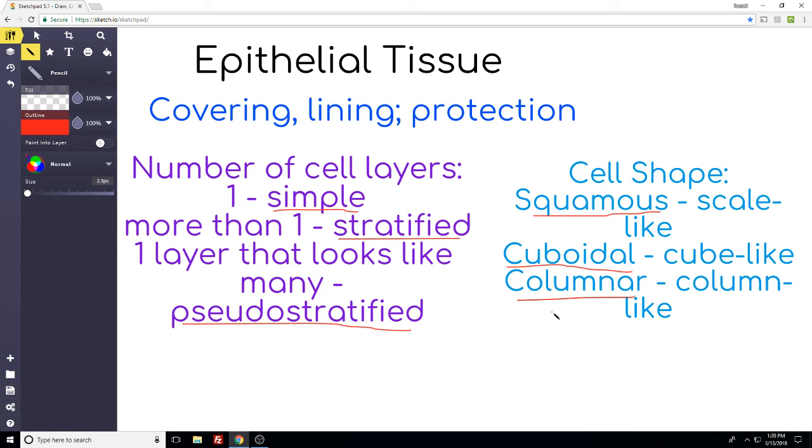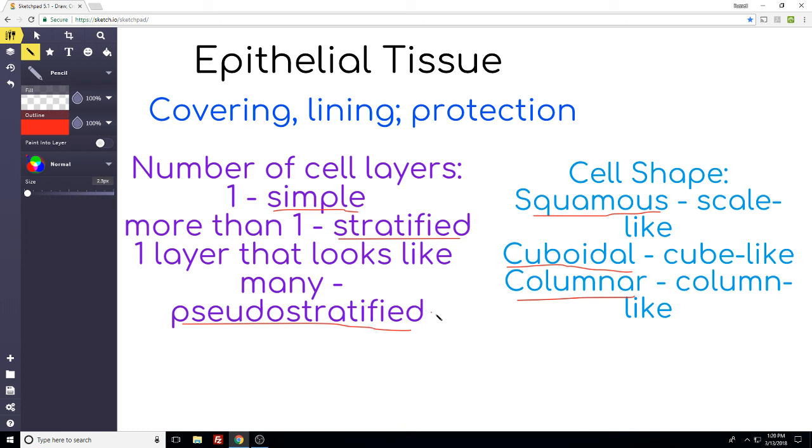We're not going to get every combination here. So the ones that we are going to focus on, we're going to see simple for all versions. So we'll see simple squamous, simple cuboidal, and simple columnar. We're going to look at just stratified squamous and then just pseudostratified columnar. If you've taken a human A&P class at some point, you will notice that we are skipping over some of these. There are more epithelial tissue types than what we're going to talk about, but those are going to be the 5 that we are going to get a little bit further in detail about.